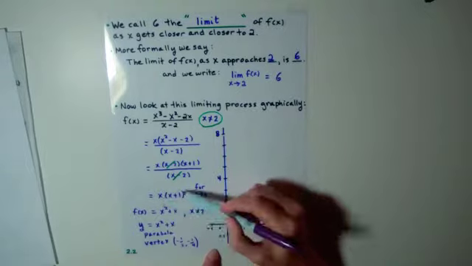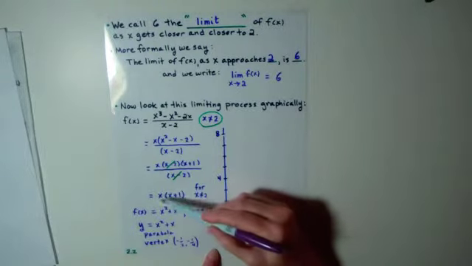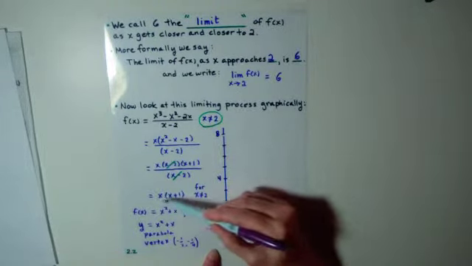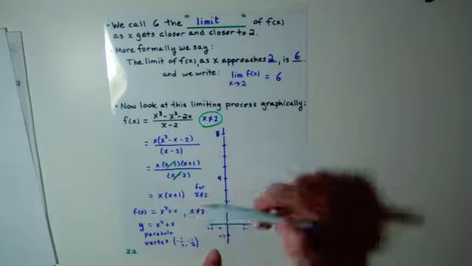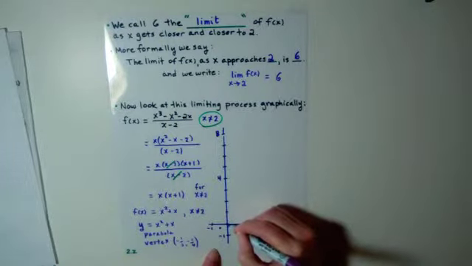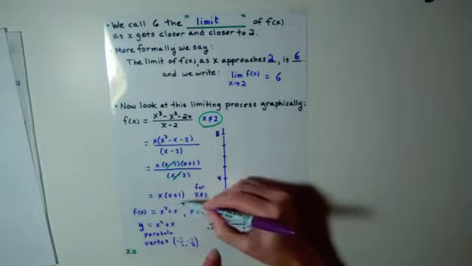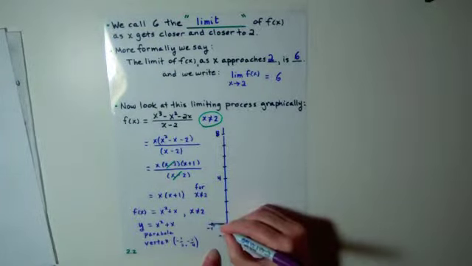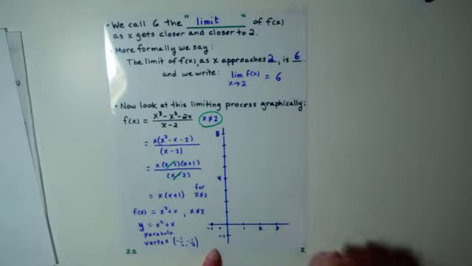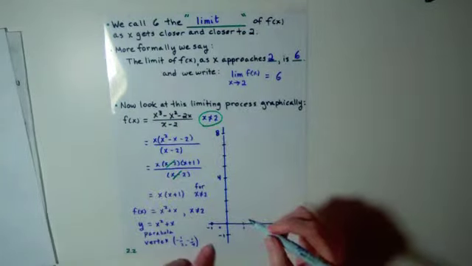I can see that it will have an intercept wherever f of x is equal to 0. So that would be wherever one of these factors is equal to 0. That would be at x equals 0. That'll be one of the x-intercepts. And at x equal negative 1, that would make this other factor 0. So that's actually the other intercept. And so my graph will end up looking something like this.